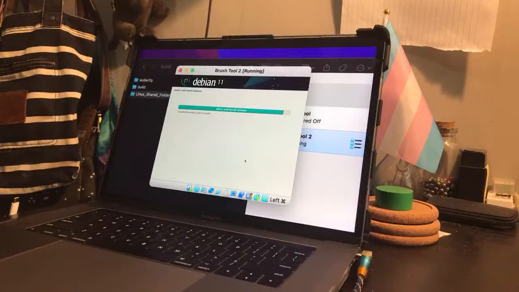We're almost there. We're gonna get there soon. And it has been 15 minutes of installing Linux. That is quite fun. 16.5. Okay, there we go. Progress bar finished.